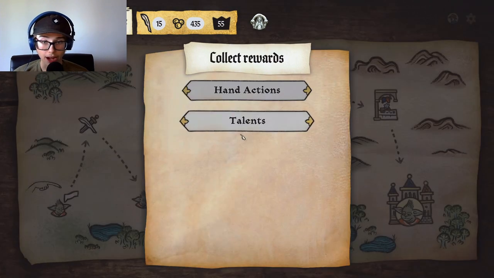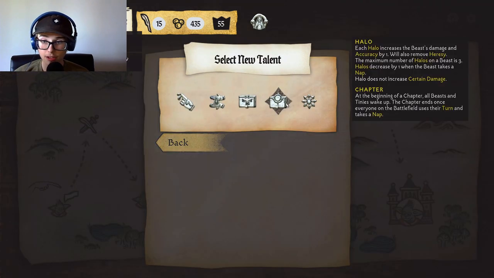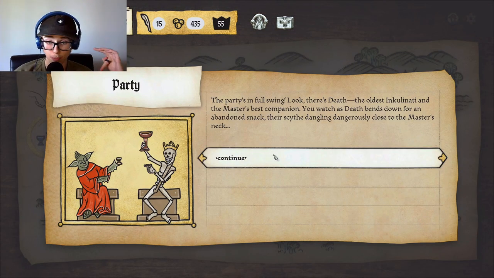We're gonna go with that one. And then we're gonna go hand actions. We're gonna go with that one. And talents. We're gonna go with the health. Is this okay? Yeah, continue. We're on to a whole new adventure. This party's in full swing.